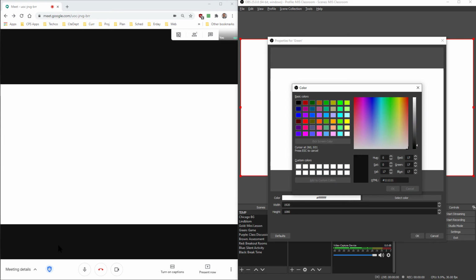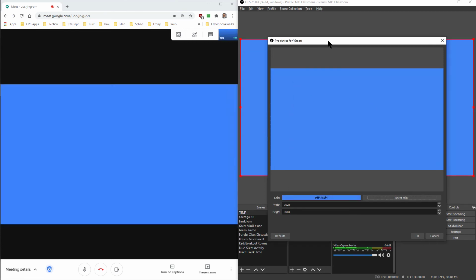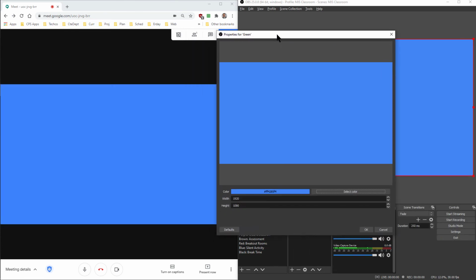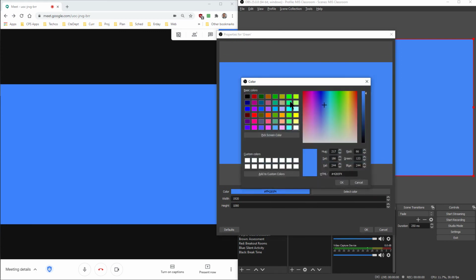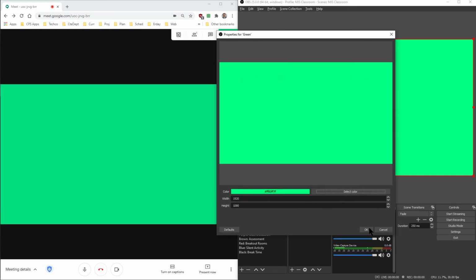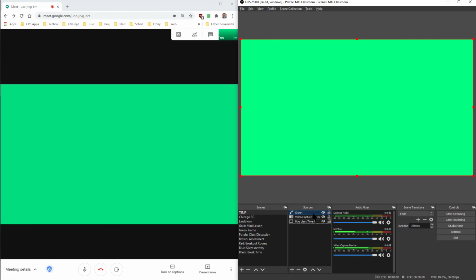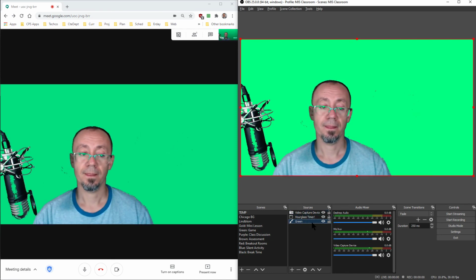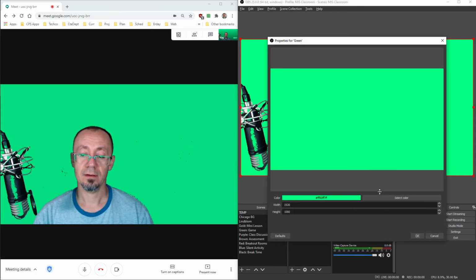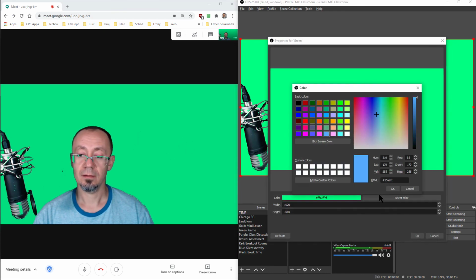Let's say I want this blue over here. Bada bing, bada boom. There is, that's not green, but we'll pick that green. And then I have a brand new source here. Of course, this is currently on top, so I'm going to drag it down. Let's pick another color. Let's pick blue.